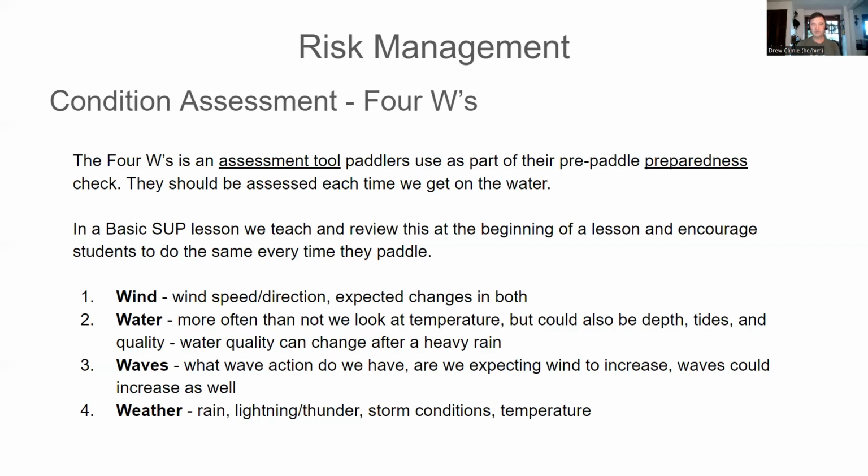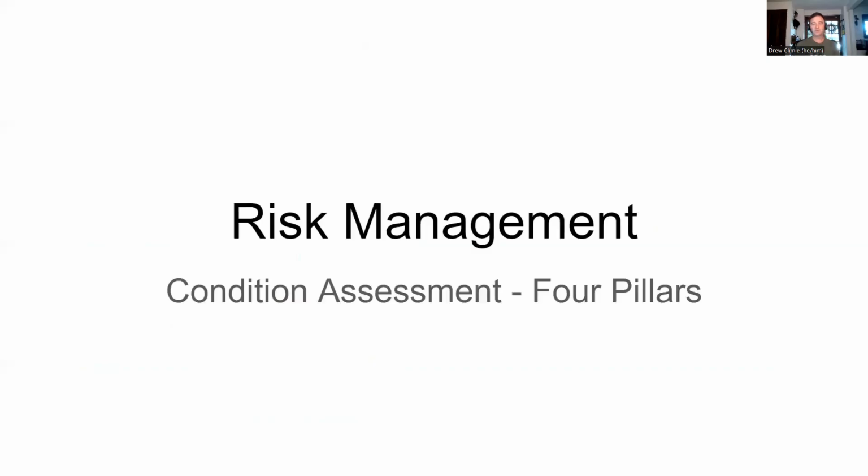And sun exposure. So we're looking at exposure gear. We're looking at, do we need a hat that has a retainer on it so it doesn't blow away, or it's tight enough? Do we need sunglasses that have a retainer on it so they don't fall off when we get on the board and risk falling in? And do we need a lot of extra sunscreen? Do we need to take some with us because we're going to be out a little bit longer? So all of this condition assessment starts painting a picture for us as to what we need to do to prepare ourselves to go out. Because condition assessments really are the first step before understanding what we need to do to be prepared to go out paddling.